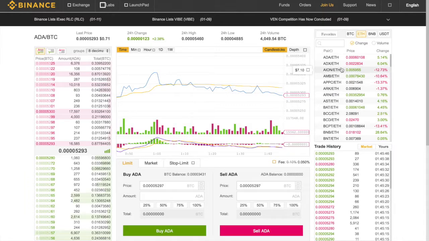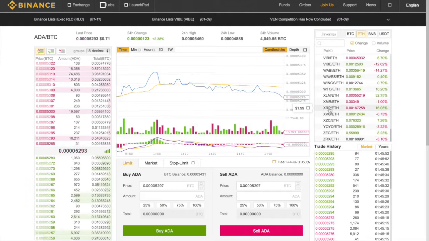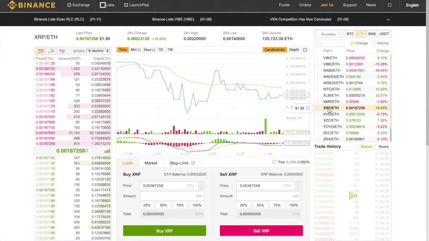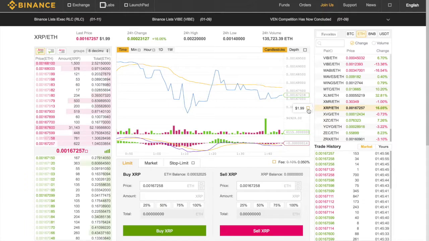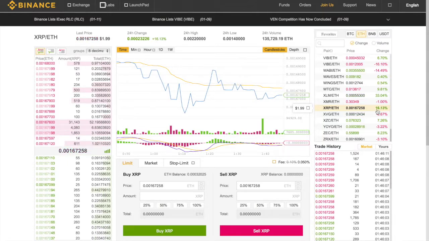So let's say you had a balance of Ethereum and you wanted to buy XRP, for instance. It'll show you that to the left in a bubble right here, if you can see it, that one XRP is 1.99 cents, and it'll show you the current price in units, and it also shows you the change. So how has it changed for the past 24 hours? And this goes for any of the other currencies as well.